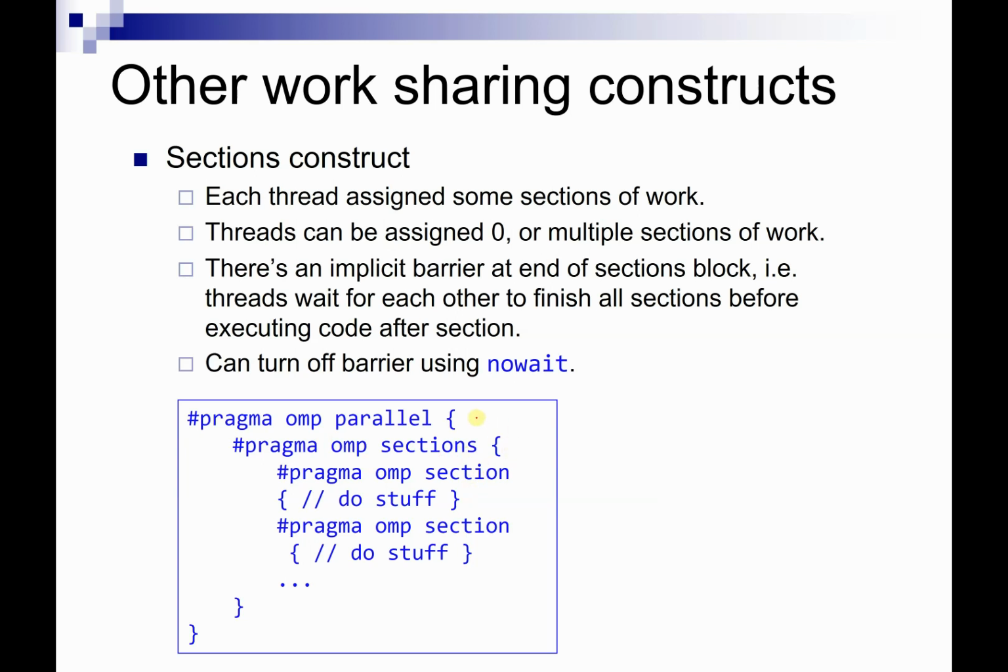And then the threads that you started in your parallel region will be assigned to different chunks of work, right? Each thread can be assigned any number of chunks of work. So maybe some thread doesn't get any chunk of work, and some thread might get many of these different sections. But each section here represents some work to do, right? And you've started some number of threads over here, and they're going to be mapped somehow to these different sections.